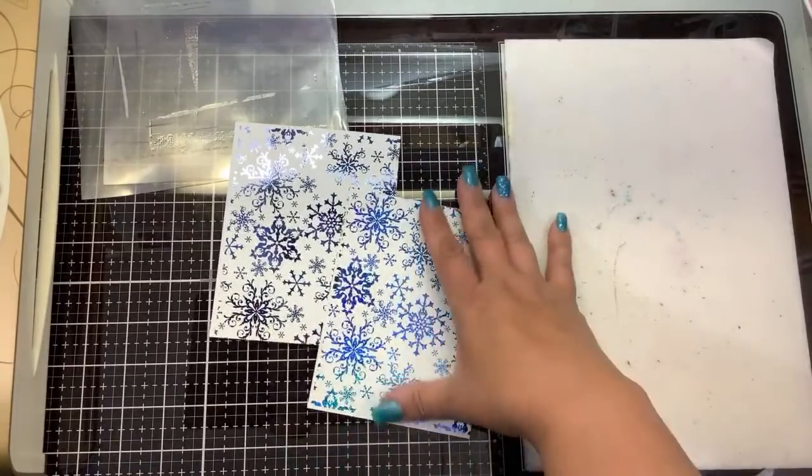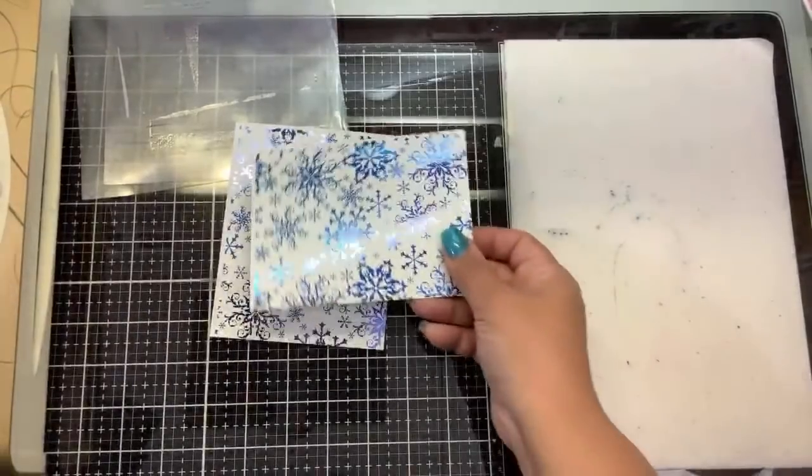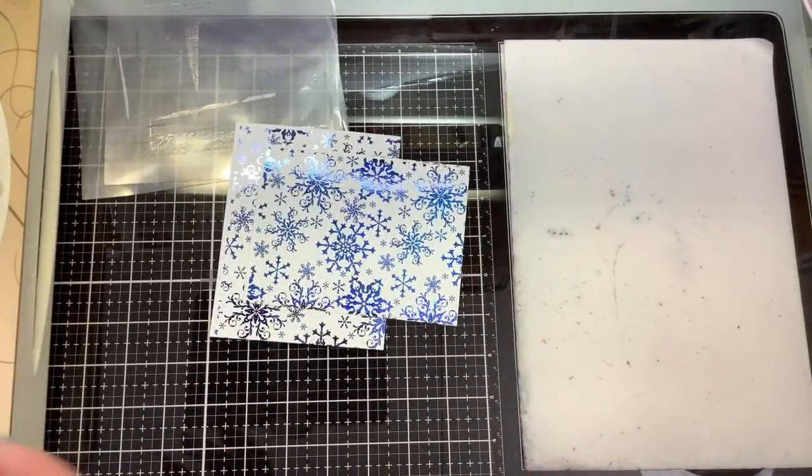I mean, I think these are gorgeous designs and it may be just because these are so intricate. I just think you get more for your money. You get a bigger bang for your buck when it comes to foiling with the Creative Vision Stamps foil.